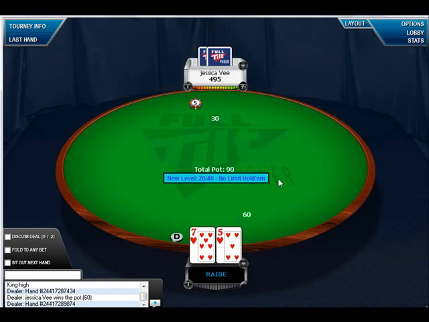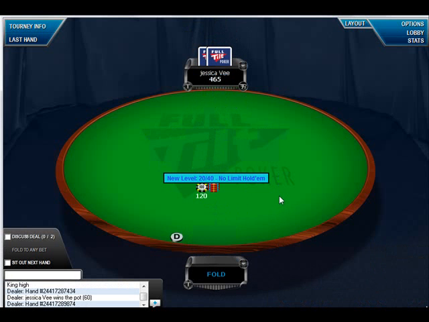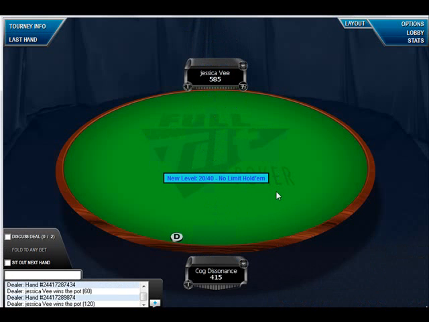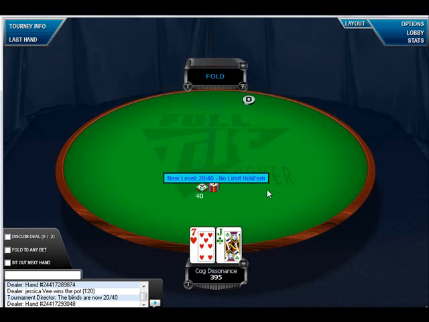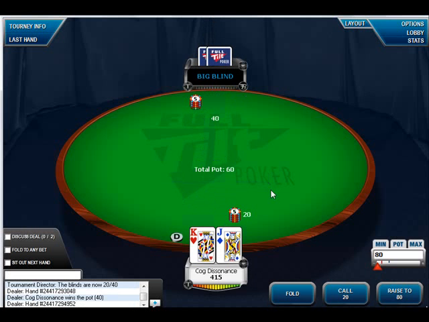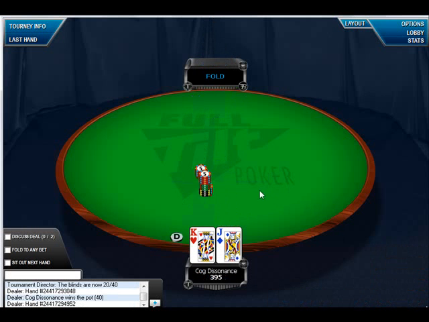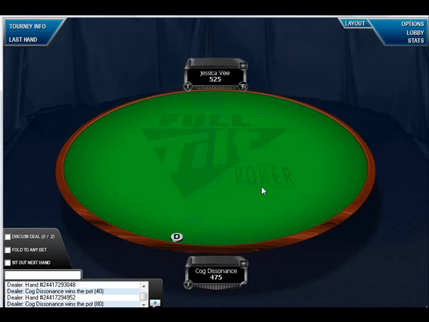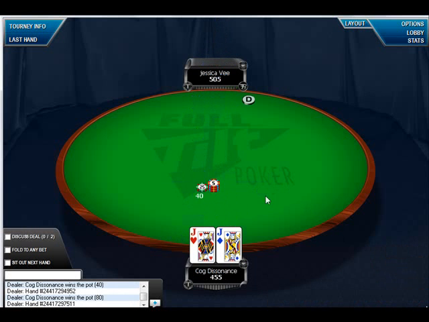I'm going to try min raising this and don't get shoved on. Alright, she's getting all aggressive on me. Okay, hand please. So she started out really tight and now it's got very aggressive, which is good poker. So I'm not going to be able to min raise and fold anymore. And this is a clear shove. She has a hand, which she doesn't. And folds my jacks, nice timing.